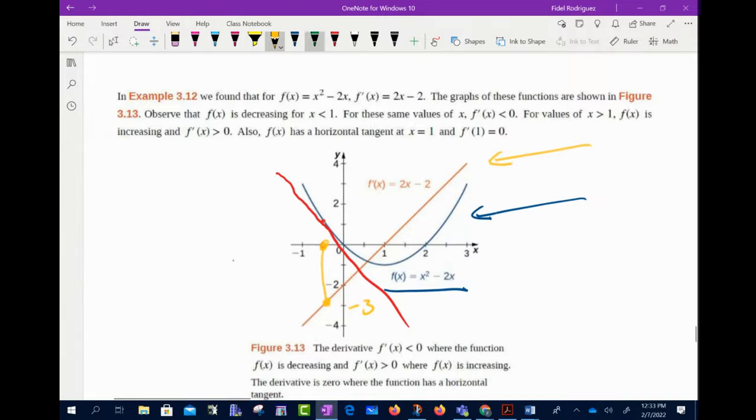Now, I'm going to ask you another question. Let me get rid of that red line. We're going to draw another red line. We're going to find the slope of the line tangent when x is equal to 1. So if I draw this line here, y'all, what would you say the slope of that line would be? It would be 0. I want you to notice something. Look at the y value of my derivative when x is equal to 1. The y value right there, since that's an x-intercept, happens to be 0.